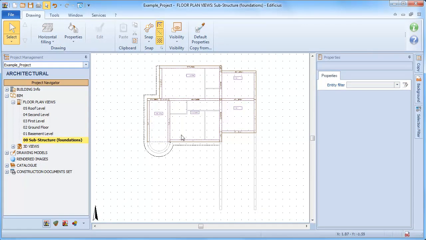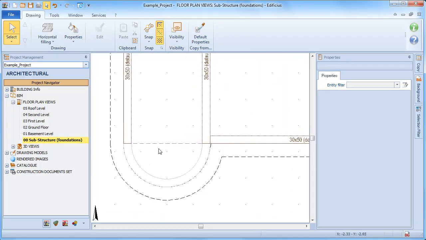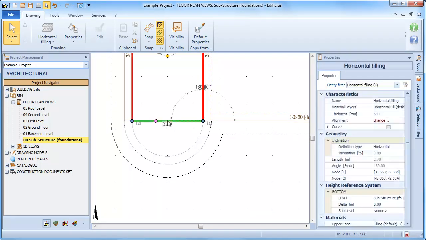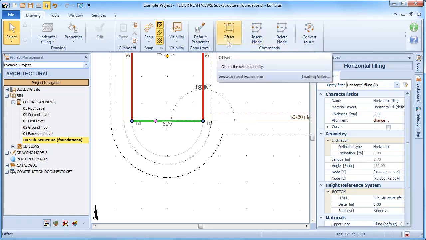If we select a section, we can customize the fill object using the appropriate options such as inserting or deleting nodes, or by converting straight sections into arcs.